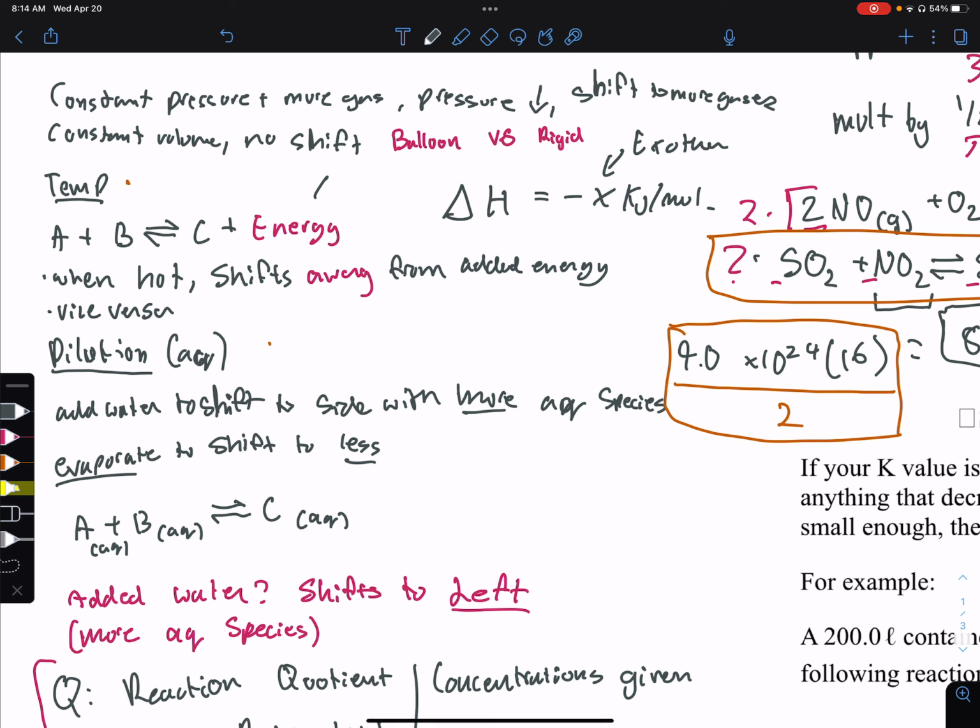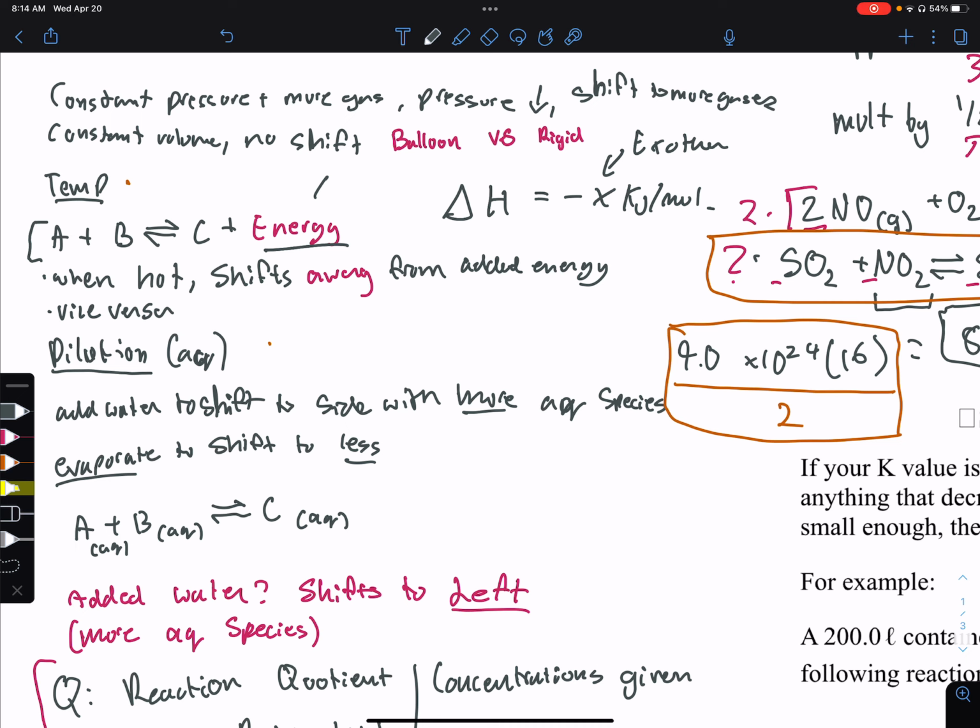Okay, and exothermic means it releases energy, so the energy is going to be on this side. If it's a positive value, then it's endothermic and the energy is going to be on this side. But that's just some basics we need to know for where the energy goes, because it's important to know that whenever we heat up something, let's say we have this process right here, what happens if we add energy? Is it going to tend to the right or is it going to tend to the left?